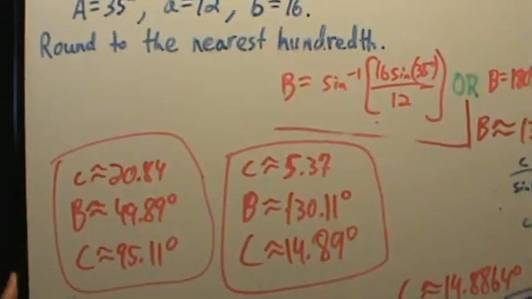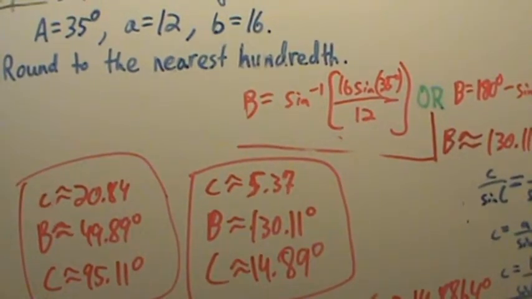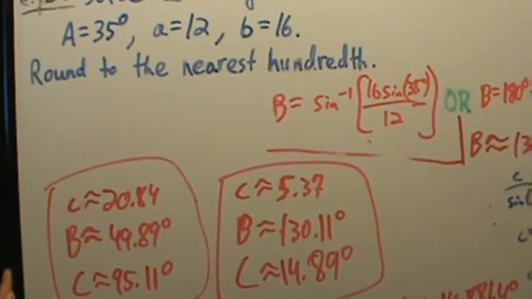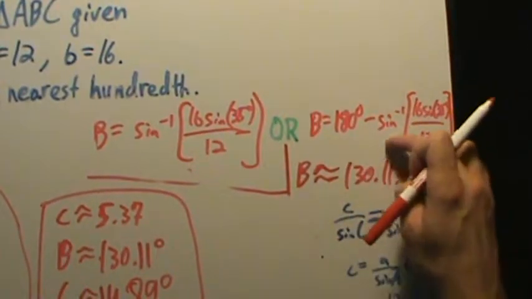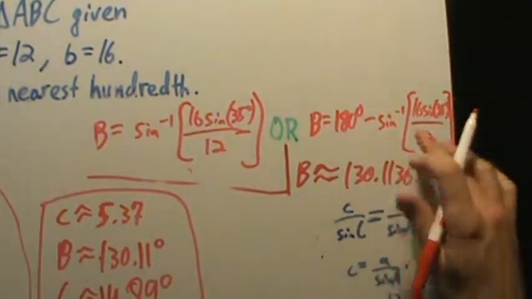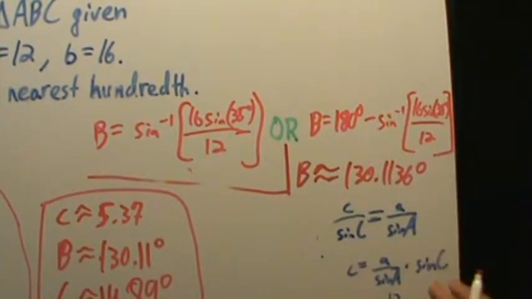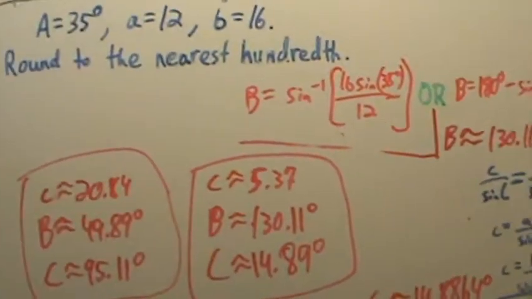Okay, so quite a mess there. It's not as bad as it might have seemed from the video. It just takes a lot of time to explain everything and go through it. But really, all we're doing is just using the law of sines and remembering we have to do this. And then if it gives us some valid values, then we have to go through 2 separate cases, and we'll get 2 separate triangles.